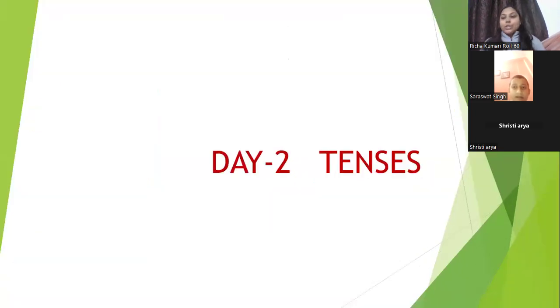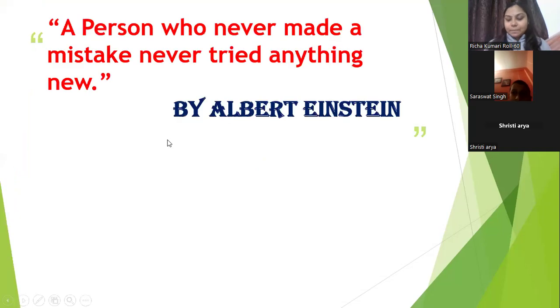Okay, fine. So today we are going to start the most important topic of English, tenses. Most of us think that it is very tough. So how many of you feel that it is tough? Shashwat or Srishti? Ma'am, me, I feel tense is tough. You feel that tense is tough. And what about Srishti? Ma'am, same. I also feel it is tough. Okay, fine. So today I'll tell you something different.